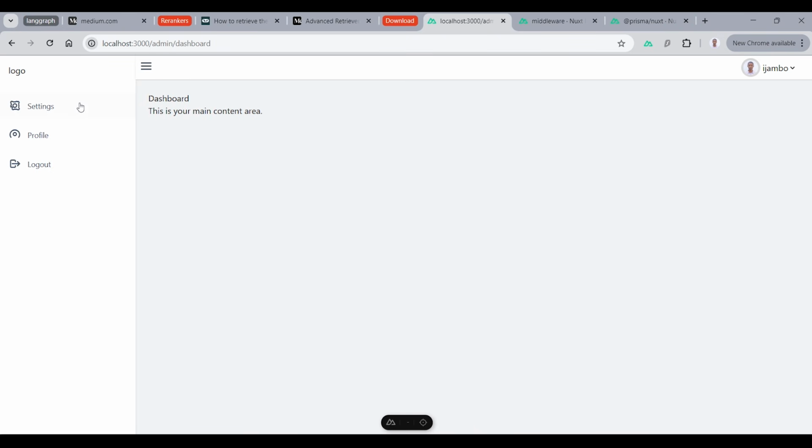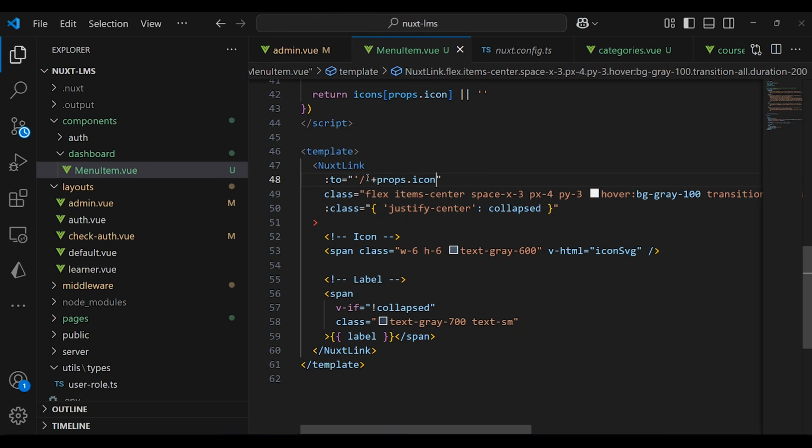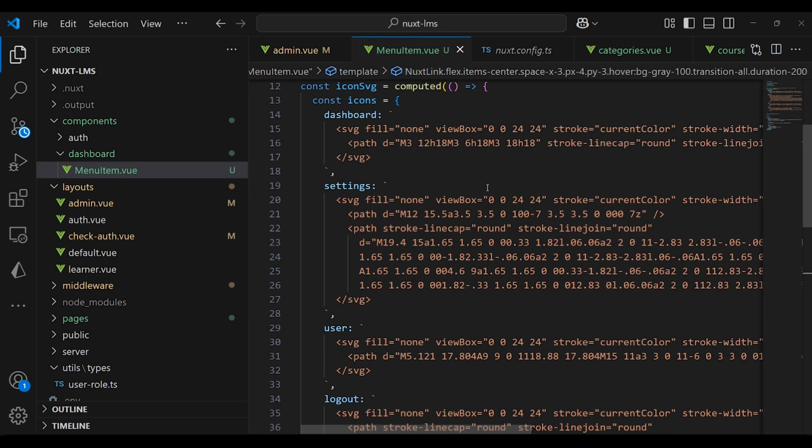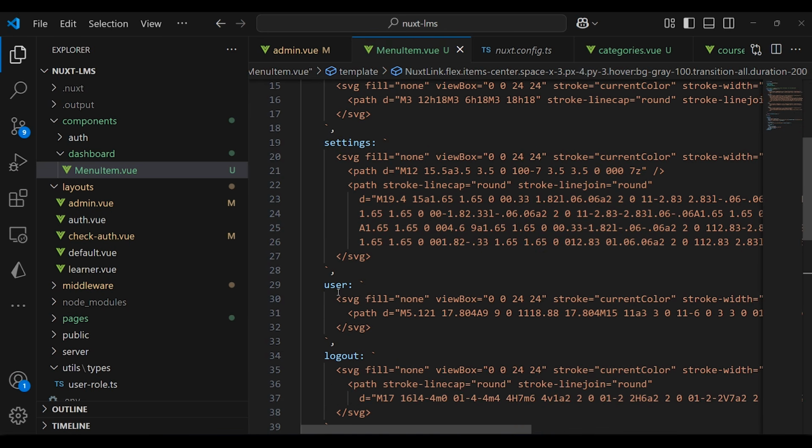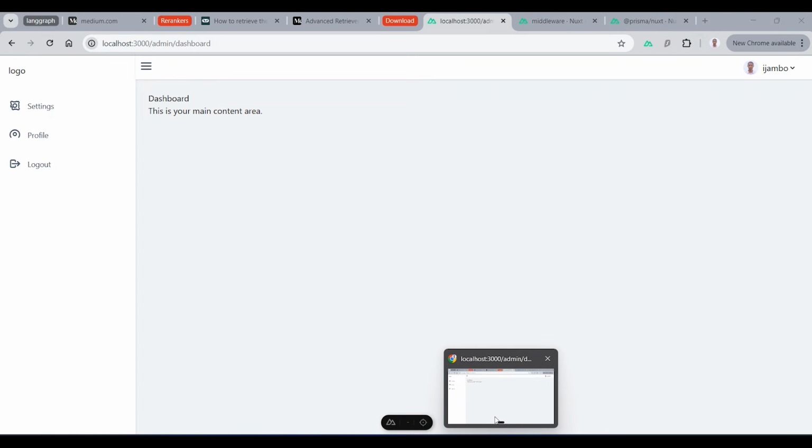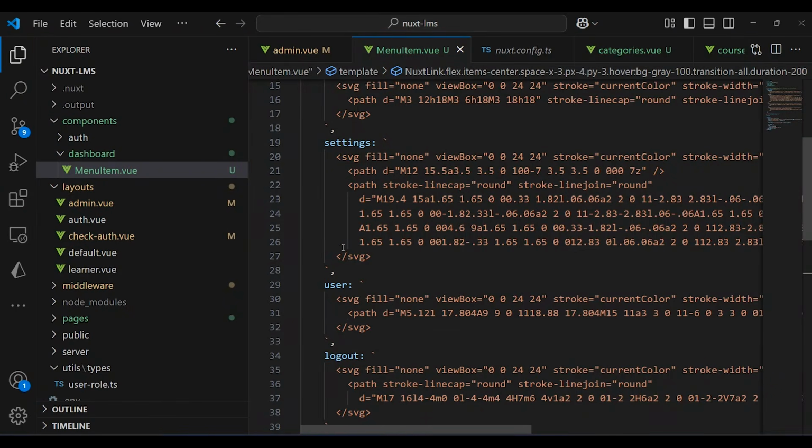You can see if we put our cursor over the settings, we're going to move to the settings page. Here I'm going to pass admin/settings, and now we're going to create a menu which represents categories. Let me check here. We are going to get rid of this one.